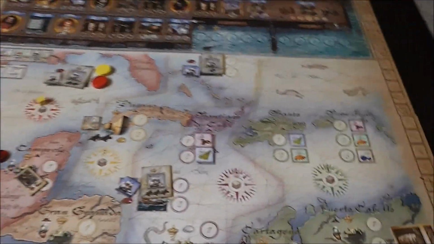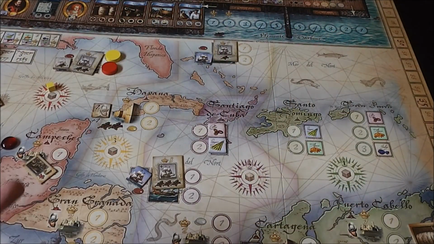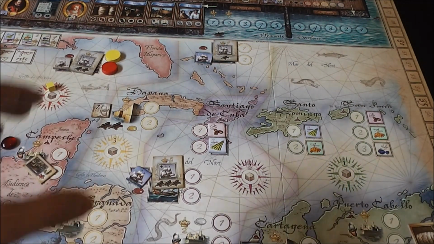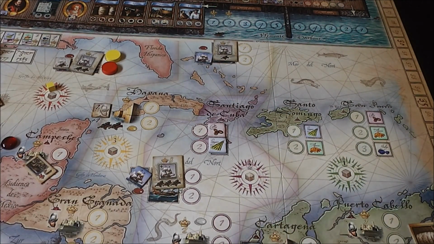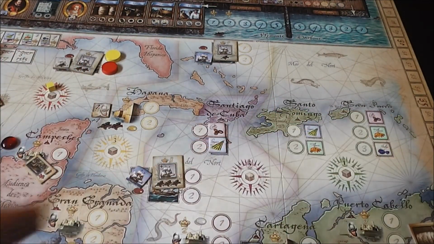So as the stuff is collected at the top, you start to develop a sense, almost like a little bit of a deduction aspect of the game, to where people may or may not be going, and also which number discs they may or may not be placing in the different areas.